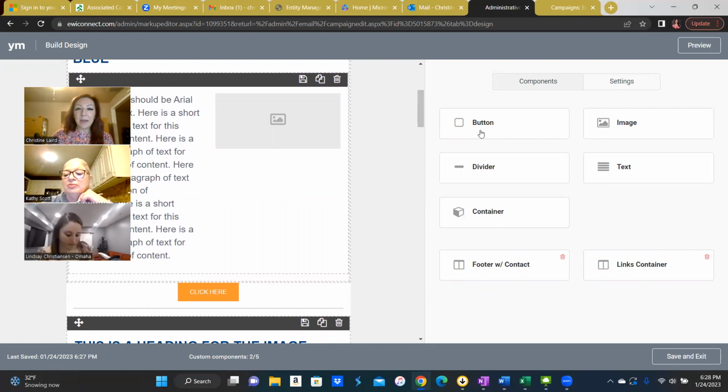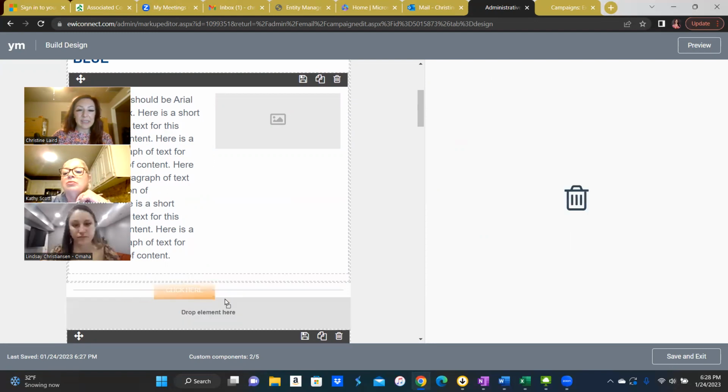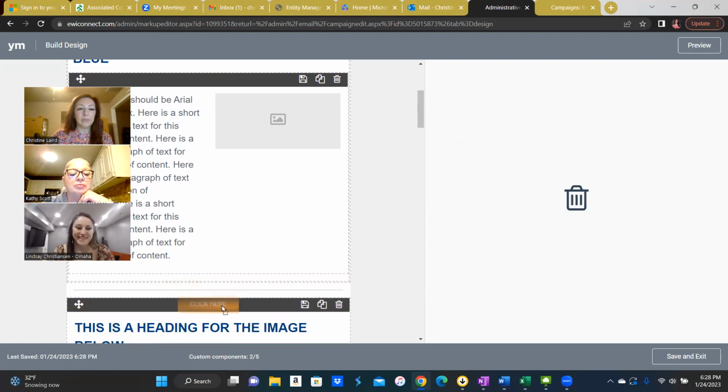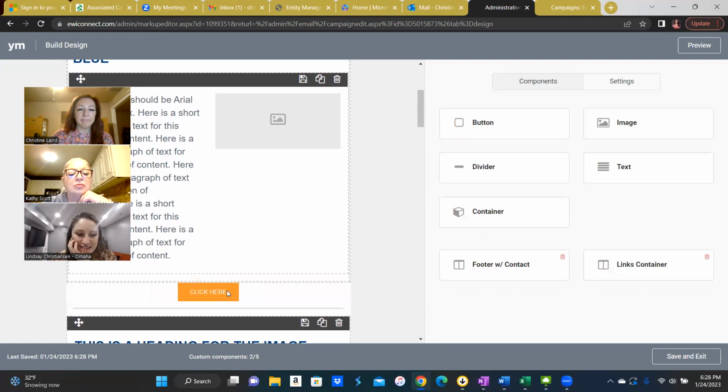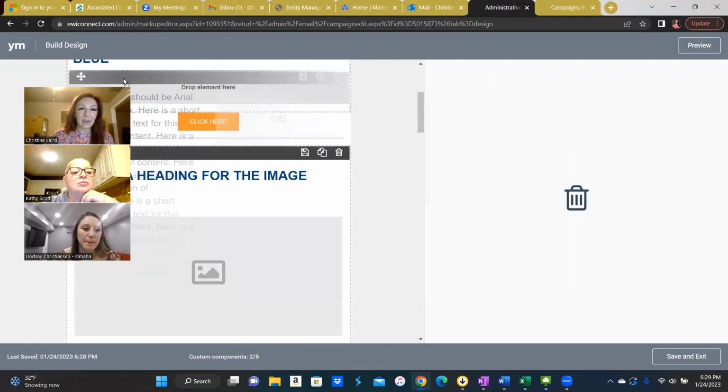But this button option is going to add like these, oops, oh my, no undo button, okay. So obviously I can't highlight anything. Our buttons are here, our divider you see here, our container, this entire movable piece here is a container.